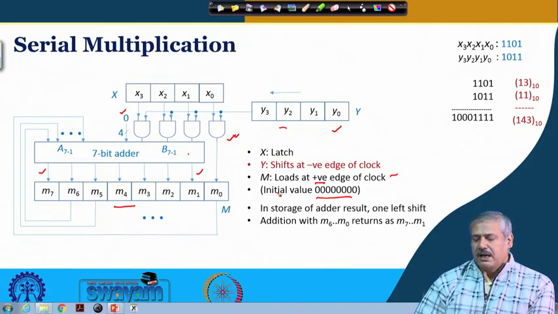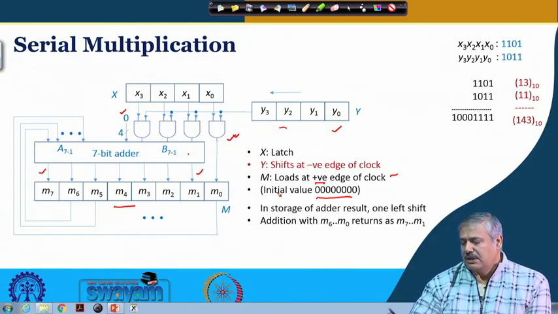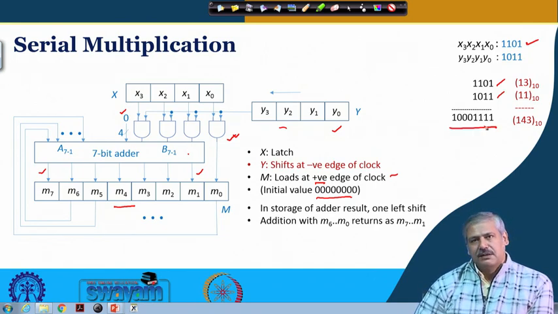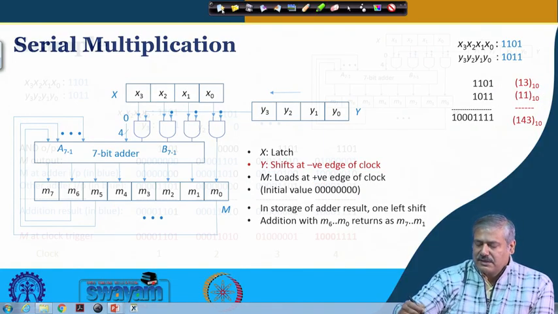And the example that we shall take is the one which we have seen before, that is 1101, in our combinatorial logic circuit discussion for multiplier, and we saw that this was the result, and the corresponding decimal value was 143. So, we shall see that example in the next slide.